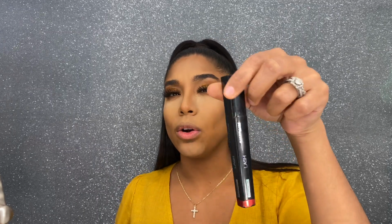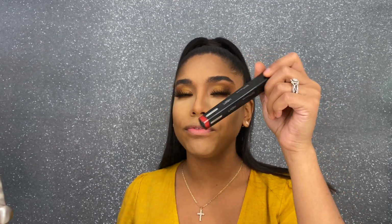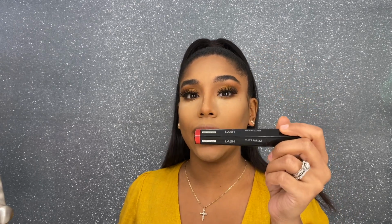The mascara that I used is the, oh gosh, it rubbed off. It just says Maybelline Lash. I'm pretty sure this is the stiletto one. If I'm not mistaken, I believe that this is the stiletto one.